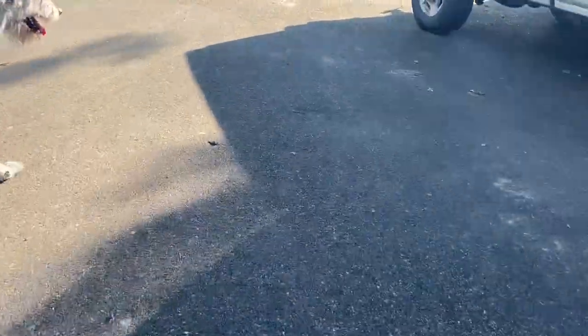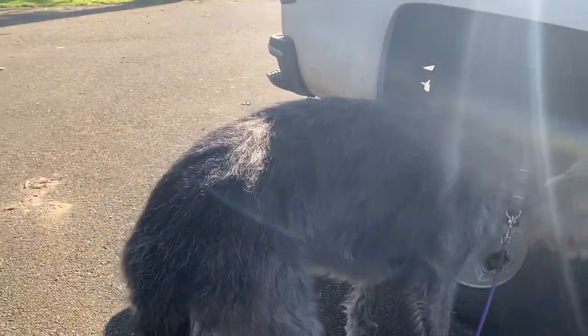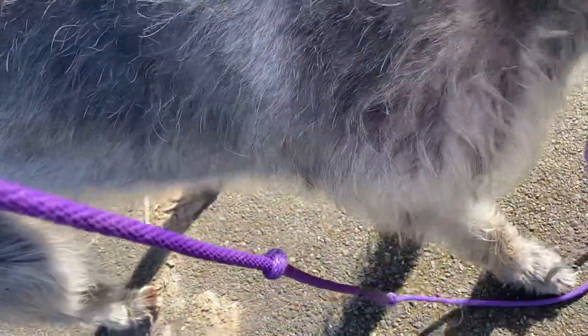Kirin, seek! Seek is his cue to find my scent. Boy, using that nose, where is it? Seek! So see how he's hanging there and he keeps pointing to it with his nose. Good boy. I'm also gonna ask him one more time to reinforce it. I'm gonna say, show me. Seek, show me. Is it right there? Good boy, good boy. Always reward at the source.